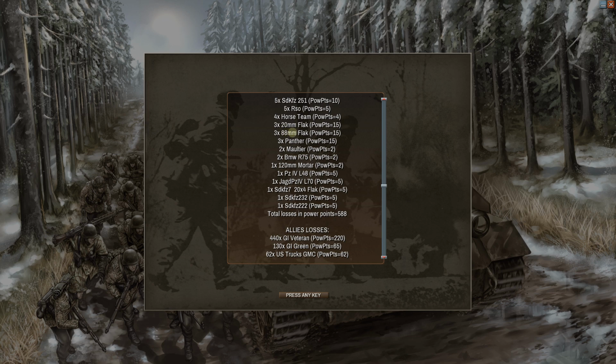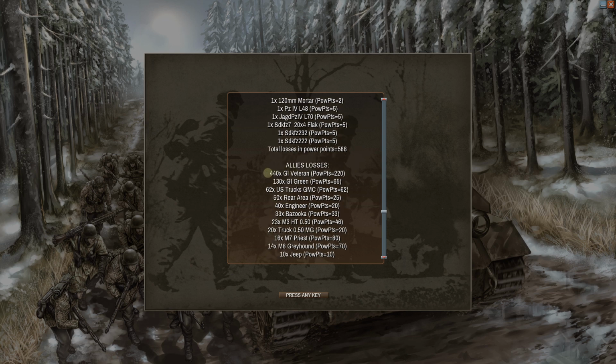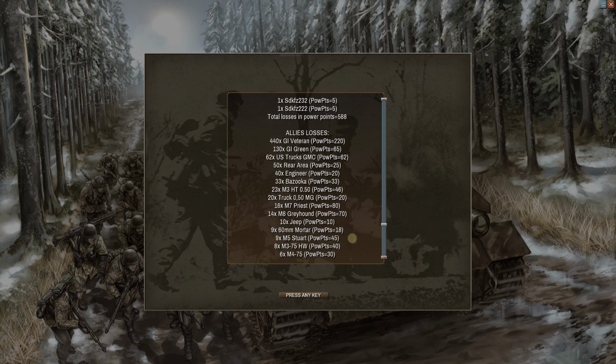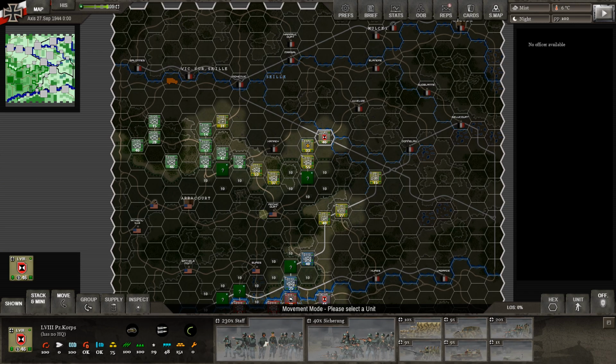You can see 88 millimeter flak, those are worth 5 apiece. The 20 millimeter flak also worth 5 apiece, just something to keep in mind. You can see he's lost a lot of GI veterans and GI greens here. And when we add it all up, 887, we're at 588. So we're in good shape there as the attacker, but we've been fairly cautious, I would say.